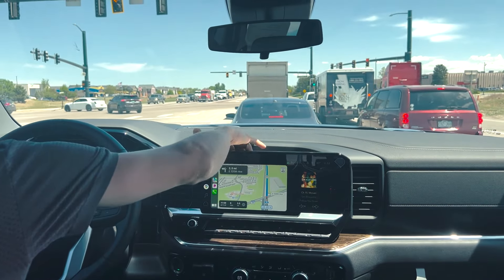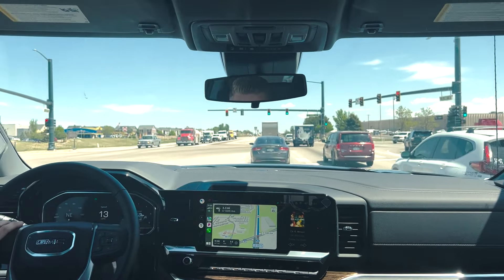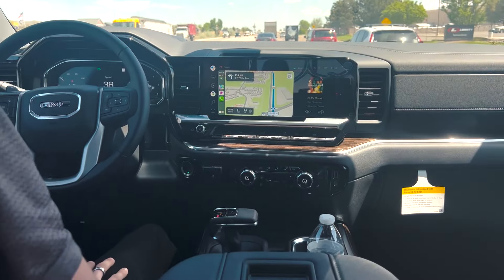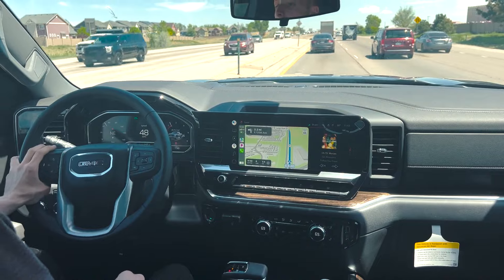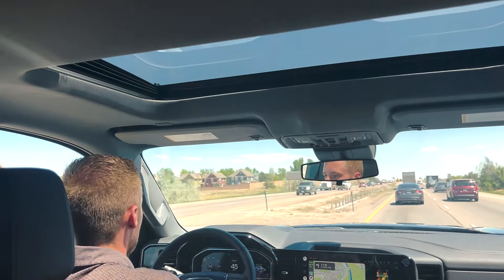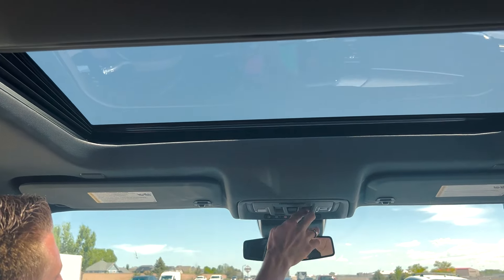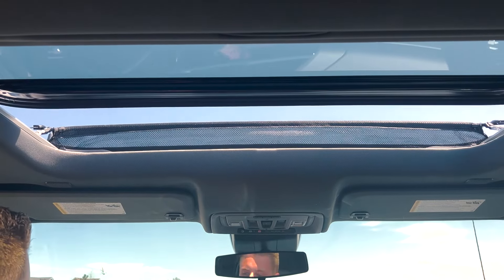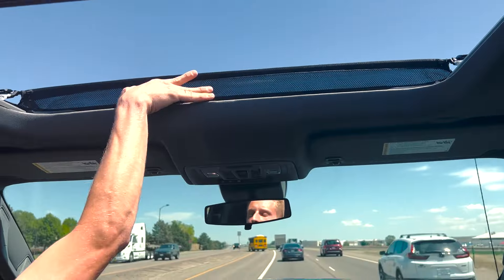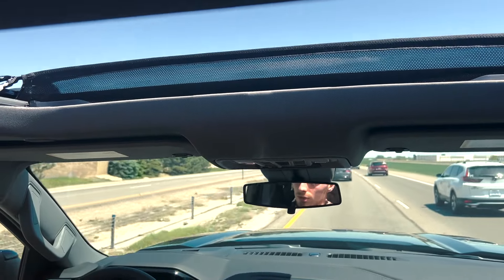GM did put this little cubby here, which I find very nice for your sunglasses since there isn't a sunglass holder up top anymore — they did give you a few more storage options down here as well. This truck is also equipped with the sunroof, with this being the Premium Package on the Elevation. The sunshade just pulls back and then you have the option to tilt it or slide it all the way back with just the push of a button. Very nice for days like today — nice and sunny outside. You have a nice guard here that will keep debris out of the truck.